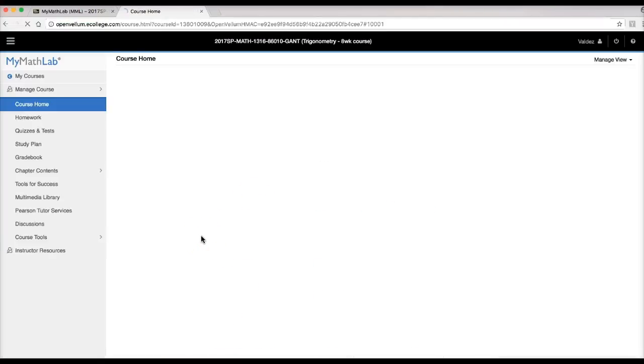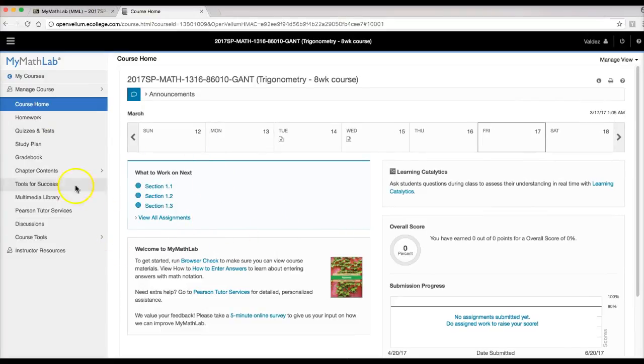Of course, it'll look different for you, but once we're in, the main places that you're going to go when you first get in here are going to be homework and quizzes and tests. Okay. The study plan is an area where you can do extra problems, and every time you take a quiz or a test, your study plan is reset so that you can do extra practice problems if you want, but nothing that you do in here will be graded. So I just want to let you know that. What's going to be graded is what you do for homework and what you do for quizzes and tests.